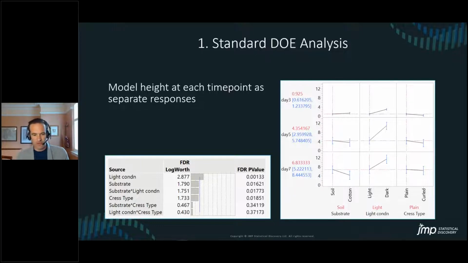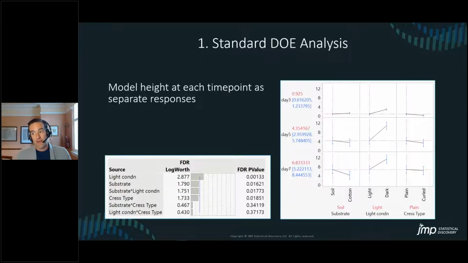And actually, if you want to keep your statistics colleagues happy, then you should do something called false discovery rate statistics here. So that's what the FDR p-value means there. It's nothing to do with Franklin Delano Roosevelt. It's a way of making sure that you're not cheating the statistics when you're modeling more than one response. So that's good. I mean, that is an insight. There's nothing wrong with that.